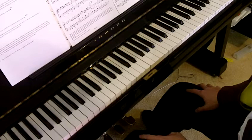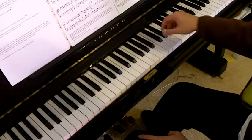Let's go through all ornaments. These are the first 5.